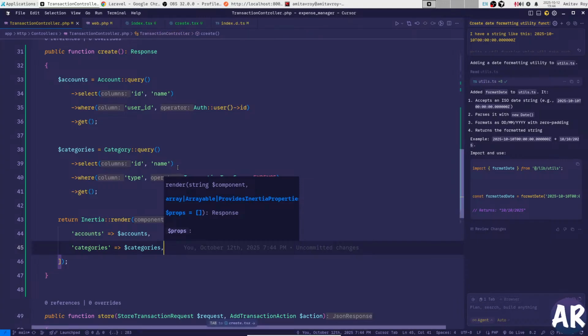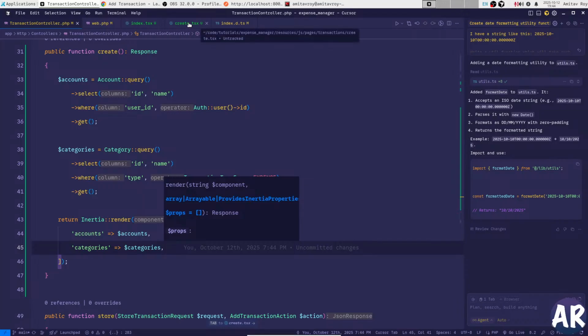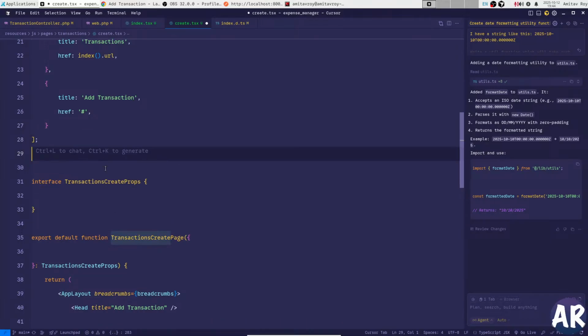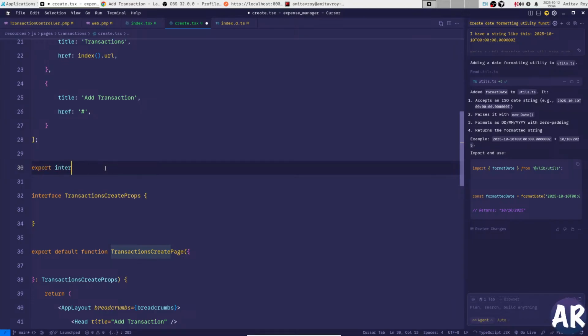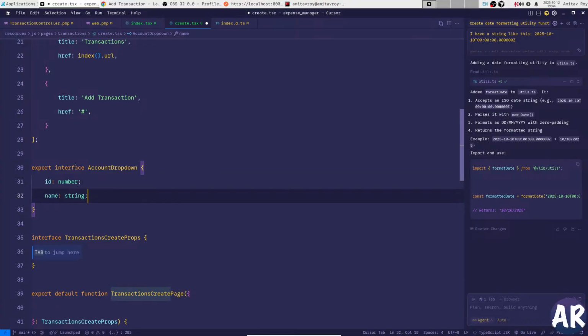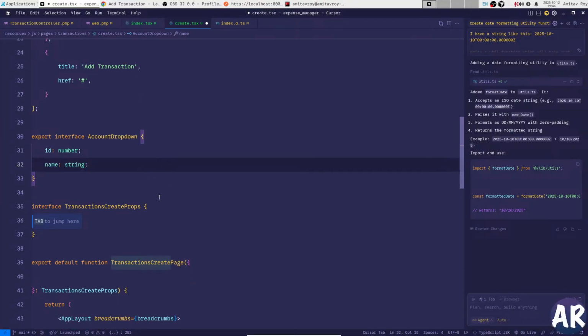Now on my create page I will get some data points, and they will be export interface AccountDropDown. I'll keep them separate from the actual account entity, because this is where I am taking only the ID and the name.